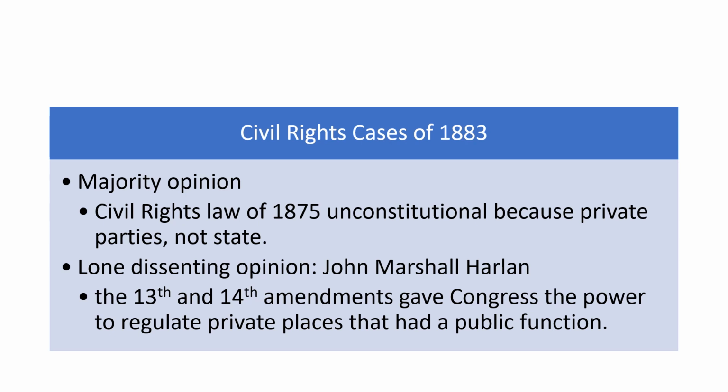A more conservative reinterpretation of the case would be that the federal government can require the state governments to protect equality before the law and equal due process. In cases where the states have failed to do so, such as in the case of segregated theaters or railway cars, the federal government could step in and require it because the state had failed to provide equality before the law and equal due process.